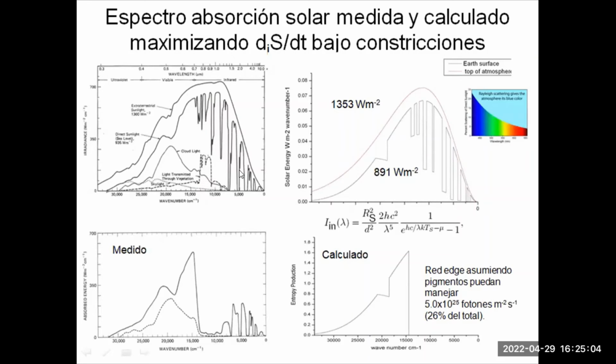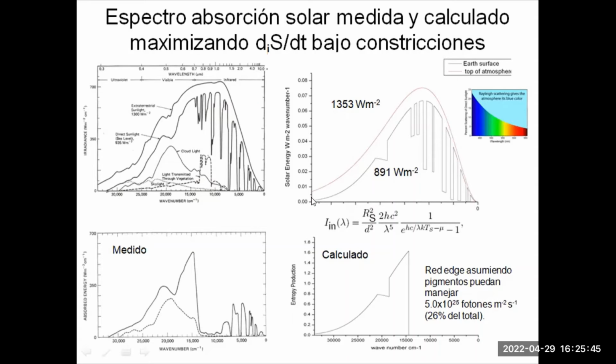And so let's try to do the calculation of the entropy production, simulating the spectrum. So this is the actual measured spectrum at Earth's surface. And this is what we were able to simulate. It's just a black body spectrum, about 5,700 degrees centigrade, with some absorption for water, basically the absorption of water for these lines here. And let's do the calculation. So this is the spectrum that we get for the absorption.